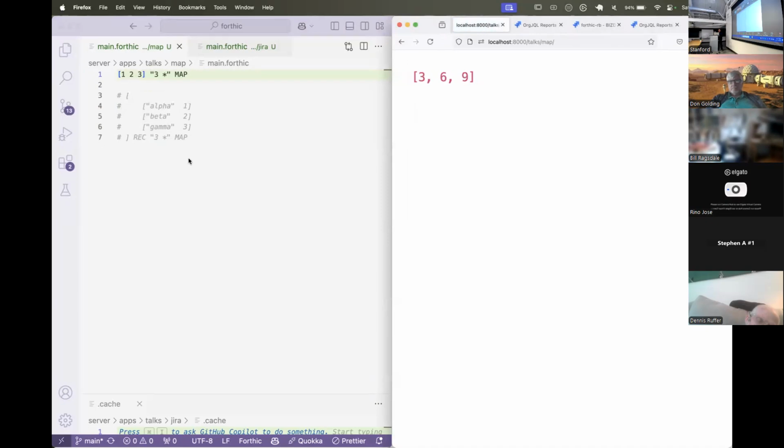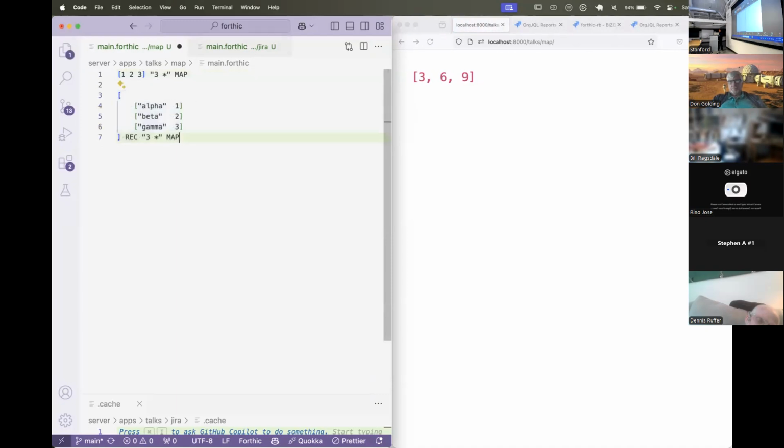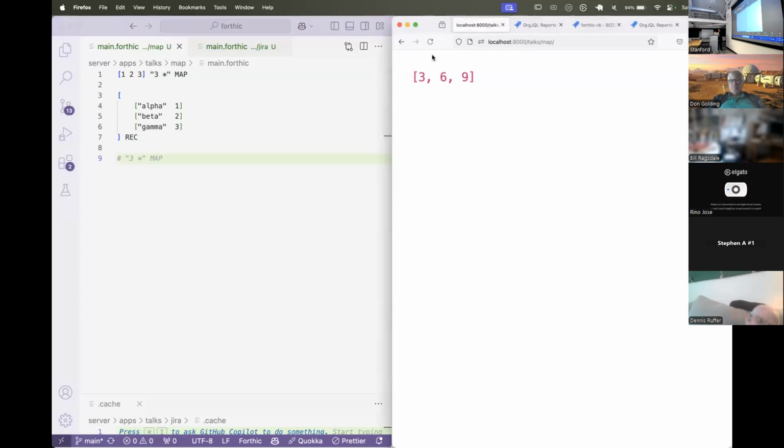Now, Brad showed you one way of constructing dictionary objects or records, and I have my own syntax for that. I use REC instead, and I use REC@ instead of dict at. It's very similar, and I was happy to see that. If you run this, you see this JSON coming out of that.